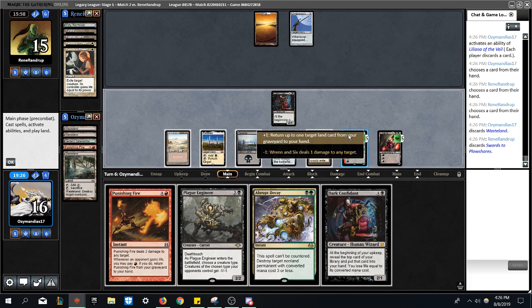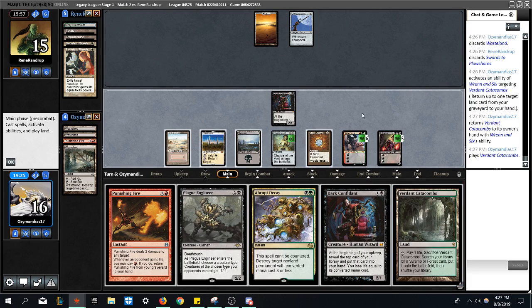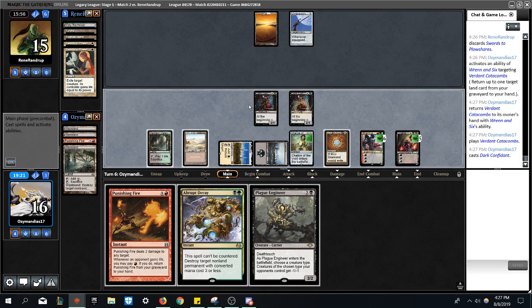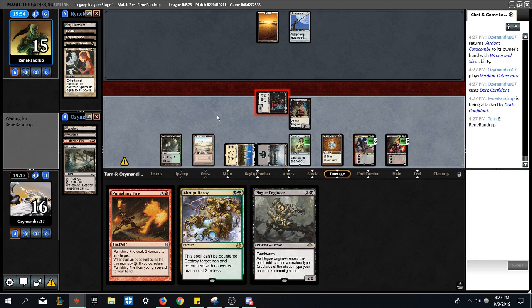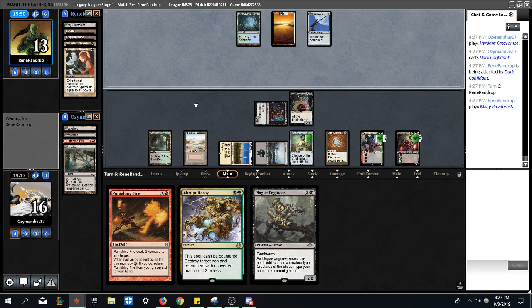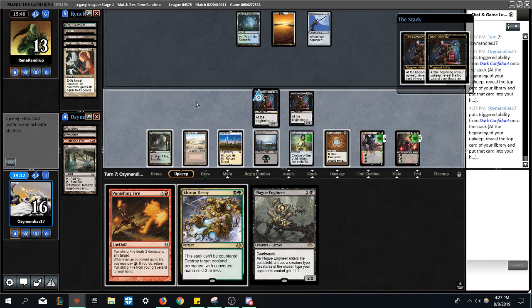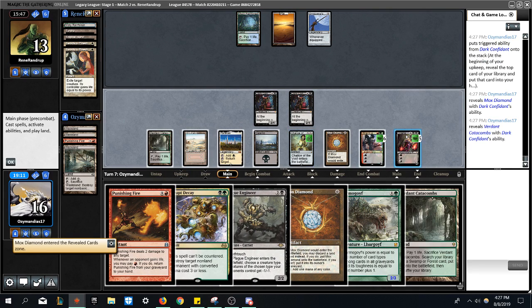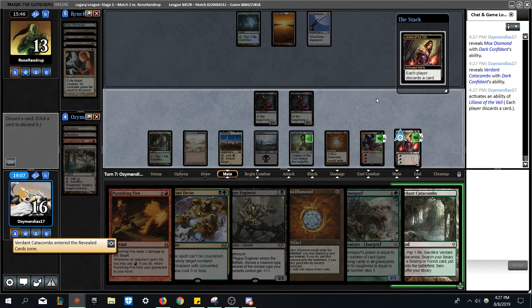I mean, I'd say just go. Are you going to throw out that Engineer and start clocking him or what? I think I'll just play the second Bob and then not show him Engineer. If I get to 6 life, I'll kill one of my Bobs, but. Yeah, Goyf is a nice draw too.